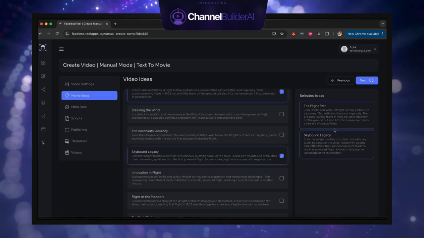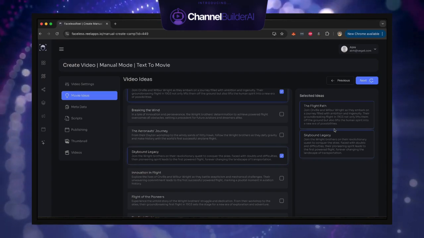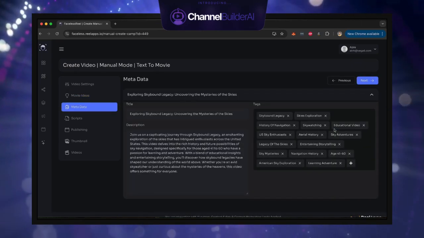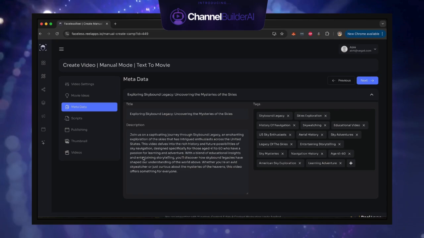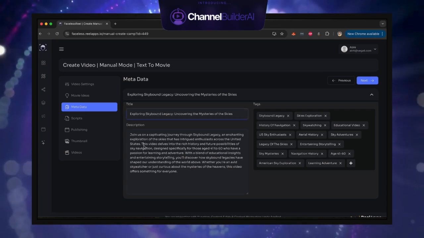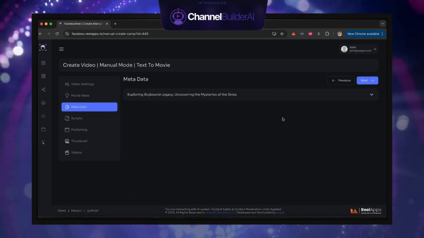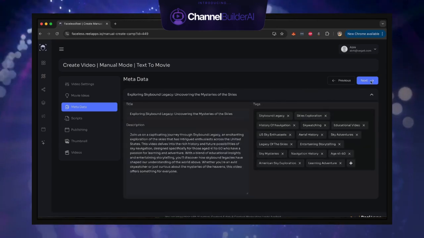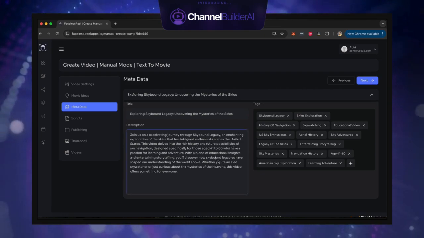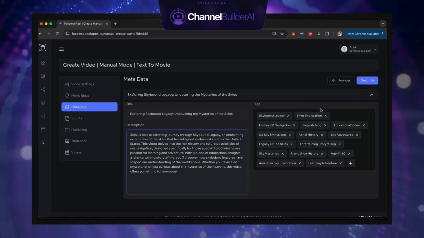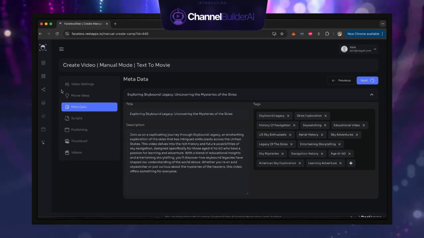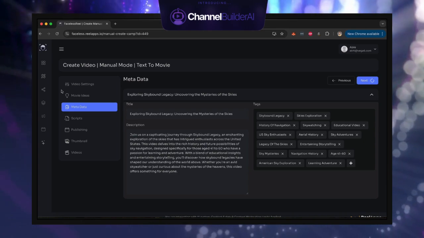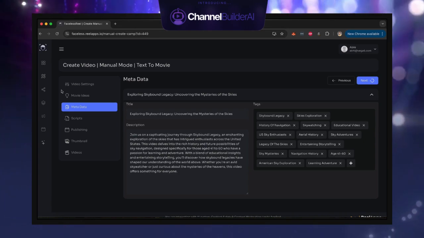is going to generate a script for the demographic, for the age group, the target audience that you've selected, and it's going to put out that script for you. But first it's going to generate all the metadata, so the title, description, and all the tags for both the videos will be created here. And of course you can then go ahead and modify and edit it as you want, but you don't really need to. It's perfectly done based on the SEO that works on YouTube, that works on Instagram, that works on Facebook, that works on TikTok.